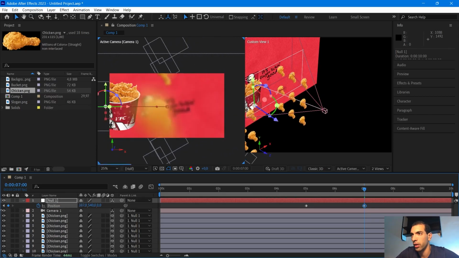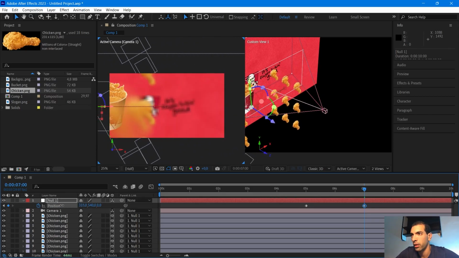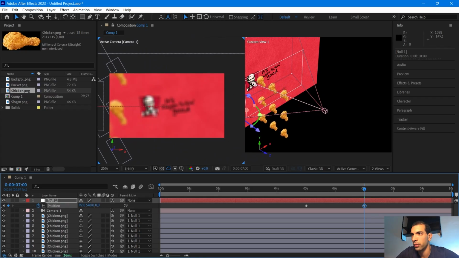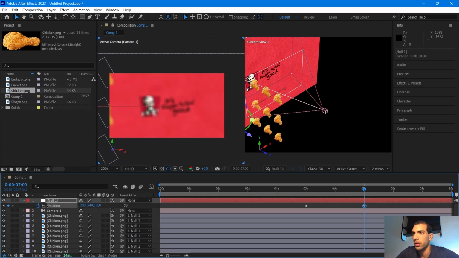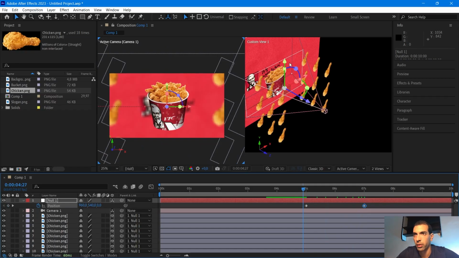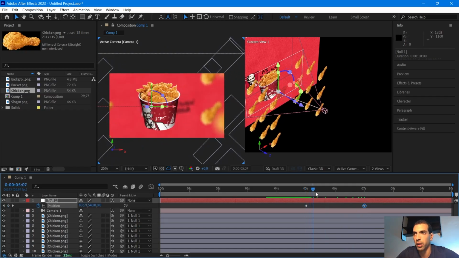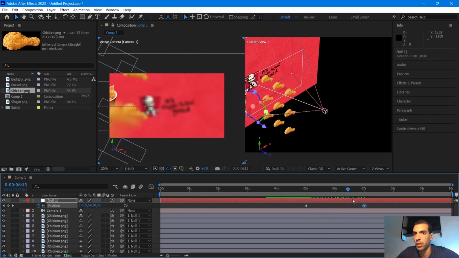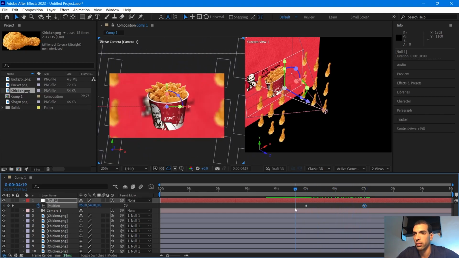I change the value until all the elements leave the composition like this. Now you see here how all the pieces of chicken and the bucket are leaving the composition. This is exactly what we want.